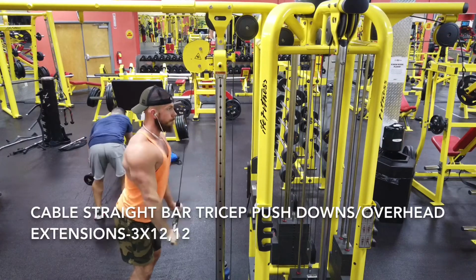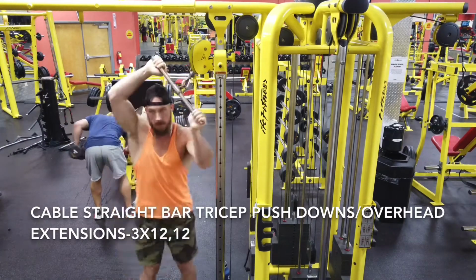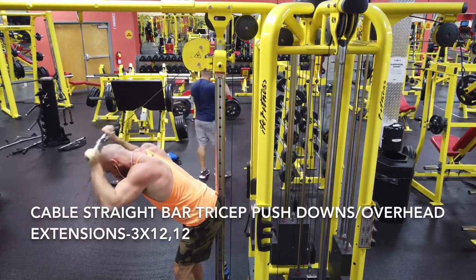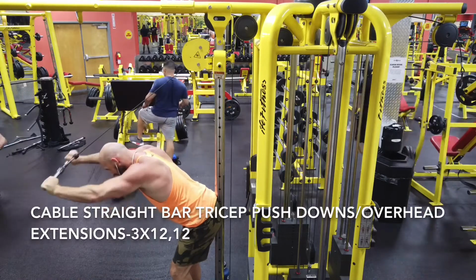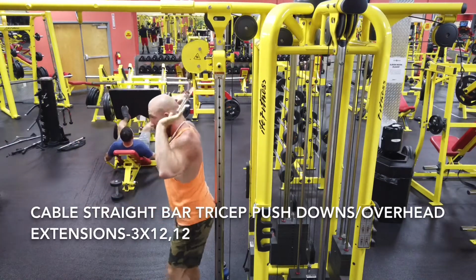Then this is just easy. I like going heavy on triceps, but this is just tricep pushdowns. And we're going to flip around on a superset to get overhead. So you're getting a nice squeeze in the shortened position, really blasting down by the elbow. Then we're coming up overhead to nail them by the shoulder. So you're getting the shortened position and the lengthened position. Leaving no stone unturned. I love that little stretch after two.